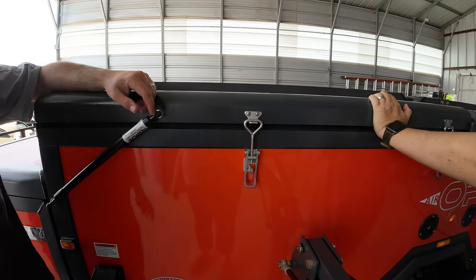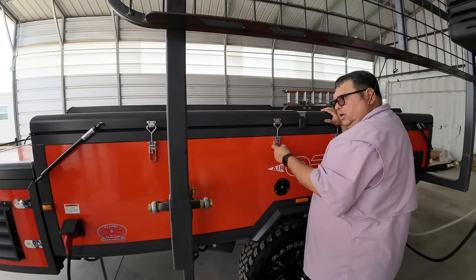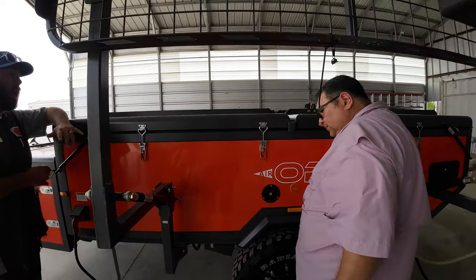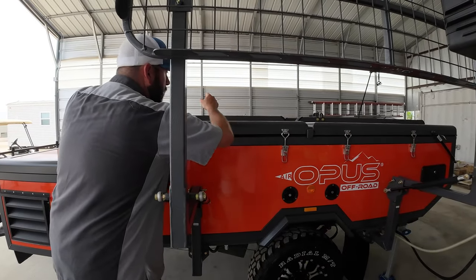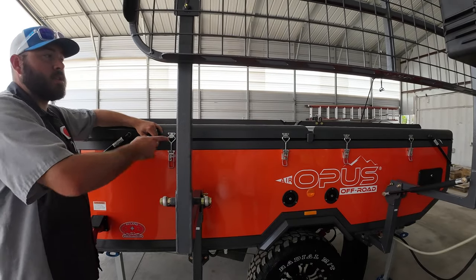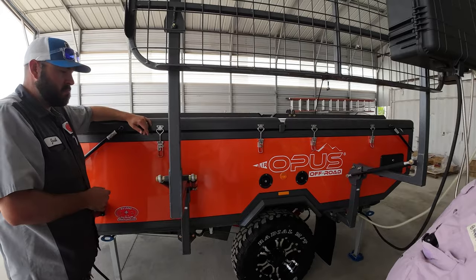You just want a nice fluid click. Do you think it would be a good idea to get some extra linchpins here? You could if you wanted to. A lot of customers actually just throw a lock in it. Because if you lock this one and you lock the other one, they can't open it up at all. You have to lift the front first in order to get the back up, so they will fail.